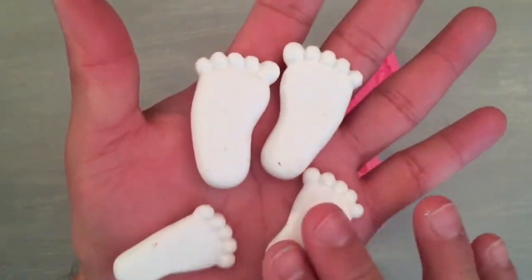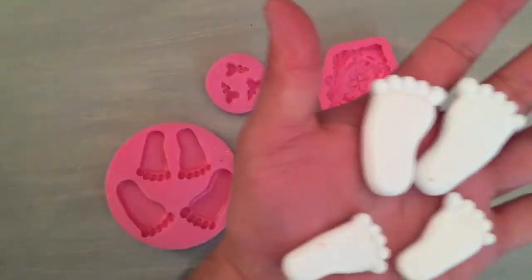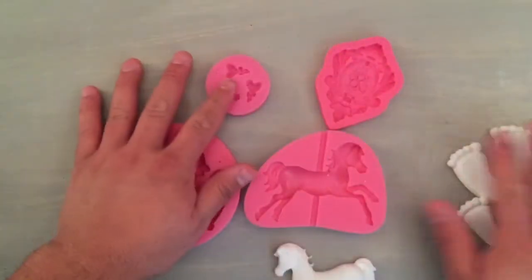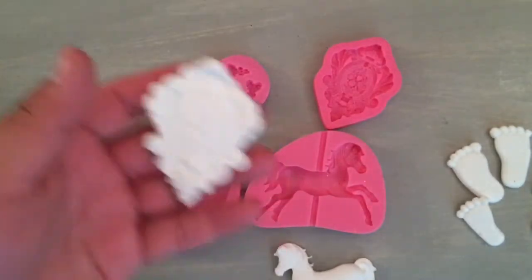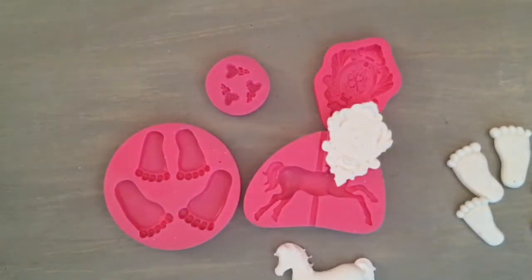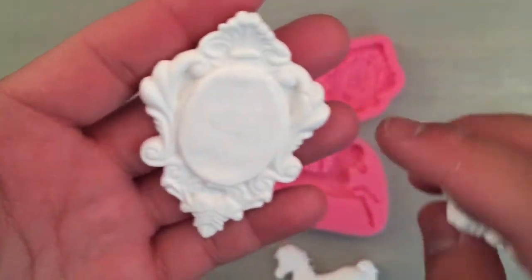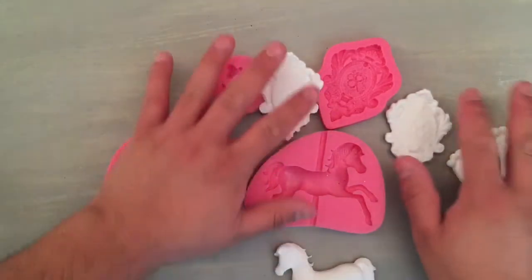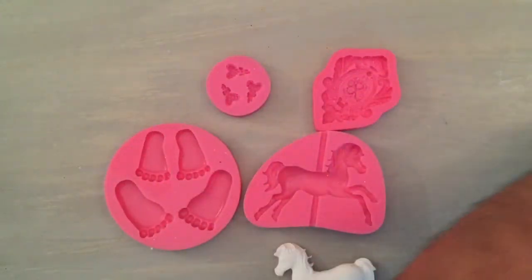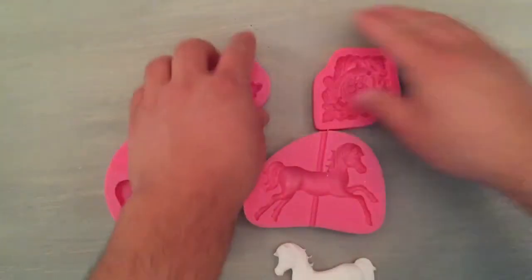I wanted to show you guys the other ones that I got — super light, super smooth. I didn't need to put any baby oil or baby powder, none of that. I didn't make any out of this one, but this one I did. I made several and look at how intricate it is — came out so easily. Also, what I did is in case I wanted to do something different, this one has a cameo with roses. I just put a thin layer of clay over it and look — it's completely smooth and plain now. Those are some of the pieces I made and they're so super light. I love that I have tons of that in my stash.